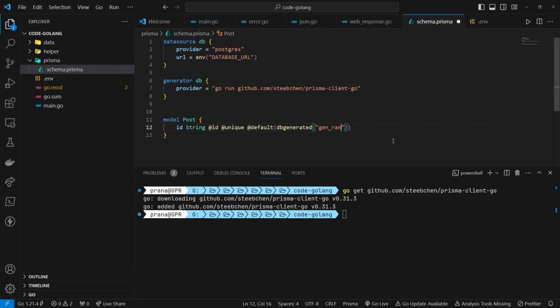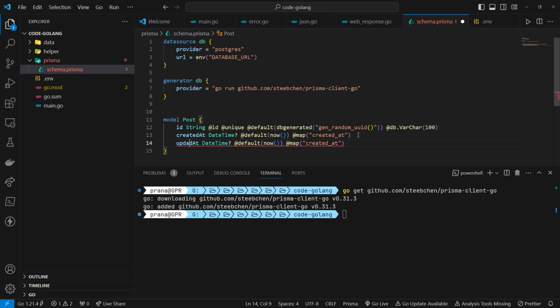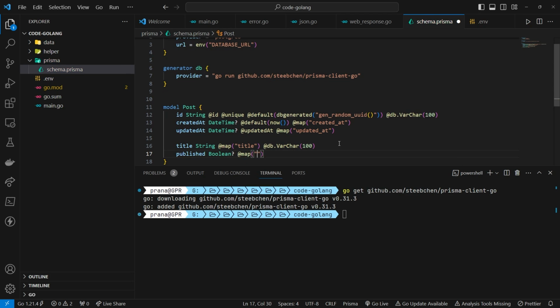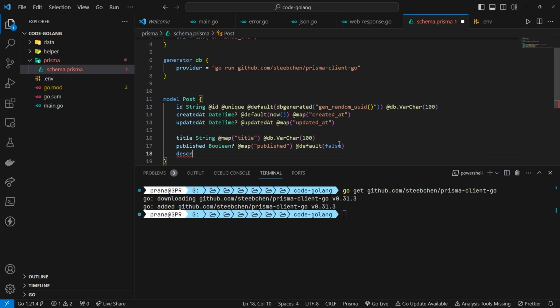It includes fields such as ID, a unique identifier, createdAt and updatedAt, timestamps for creation and update, title, the post title, published, a flag indicating if the post is published, and description, the post description.